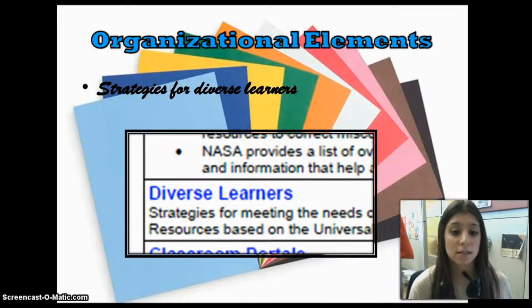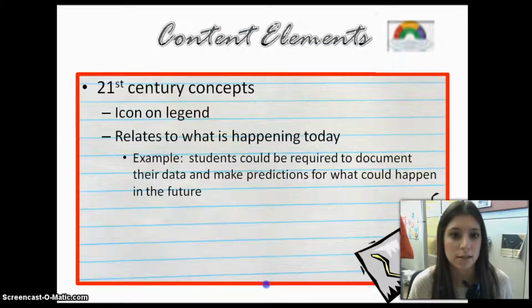It gives, again, links to different websites, so it's, again, technology related, and gives different resources that teachers can use in order to address these strategies. For learners that need a little extra something, it gives these resources that you can use in your classroom to help these students out and help them meet their needs.